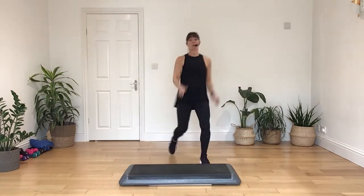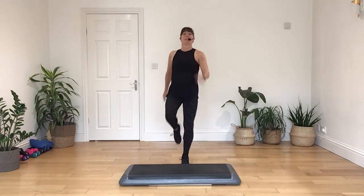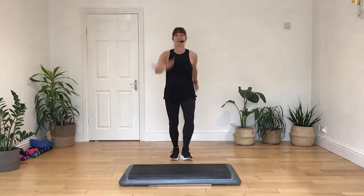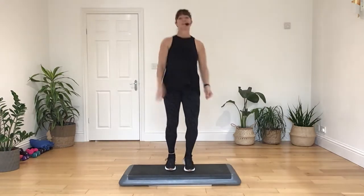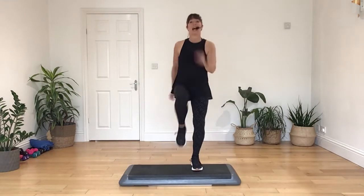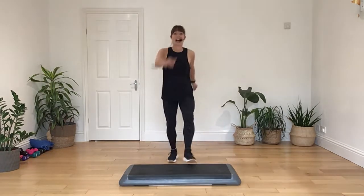March and pull with a knee. And up. Now we're going to march this on top of your box. And then down on the floor. On top of your box. And then down on the floor. And again, on top. And down. Do it again. And down. Two more. On top. Take it down.